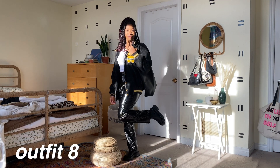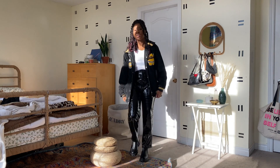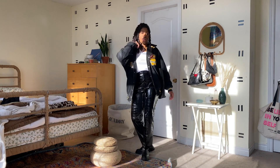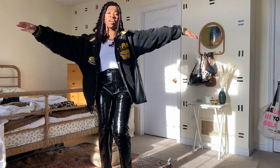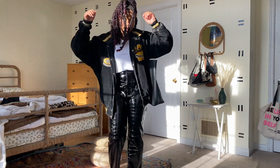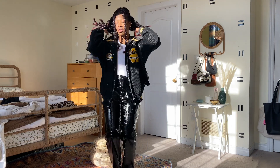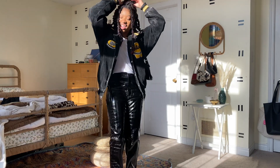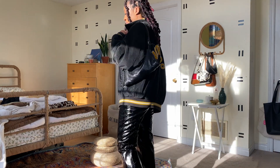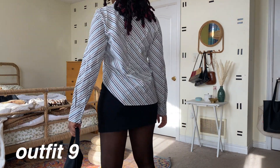We're back in leather pants! I think it's the jacket that does it for me — I thrifted this probably over four years ago at Black Market, and honestly that place is the best. Everything is ten dollars, which is great. This jacket is one of my most prized possessions — I wouldn't sell it for a hundred bucks. Anyway, this look is great for student day-to-day. I switched it up with a purse so it looks like a casual day look instead of the tote bag, because the tote bag is giving me 'going to the grocery store or running late to lecture.' Also, I switched out the oxford for the chelsea boot because I think the boot works better with this fit.